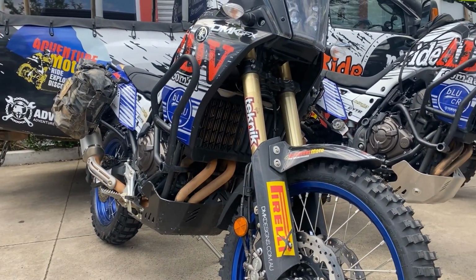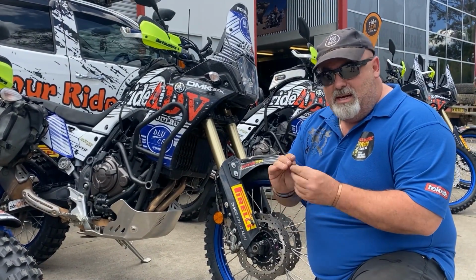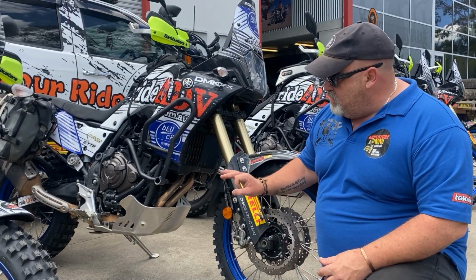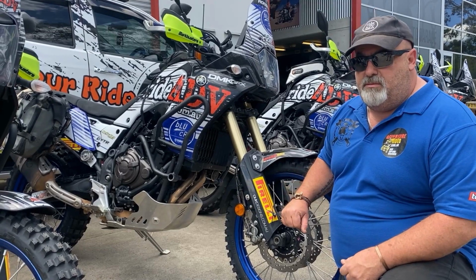Now, if this bash plate has a con, it would be that the black is a plastic coating, and when it hits it frays a little bit, but oh God, we're being picky at that. So that's the bash plates. I'll let the guys get some zooms in and out, and we'll go forward from there.